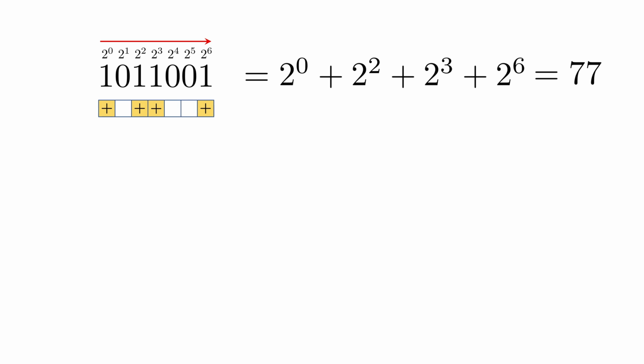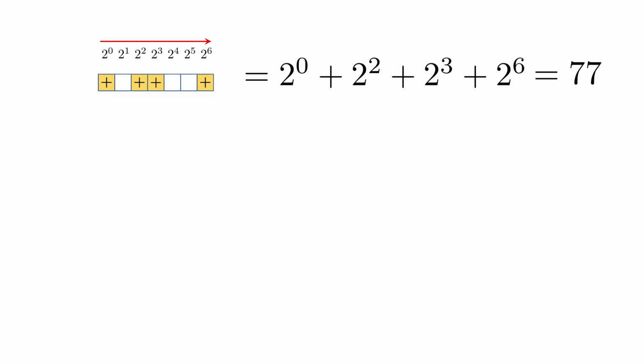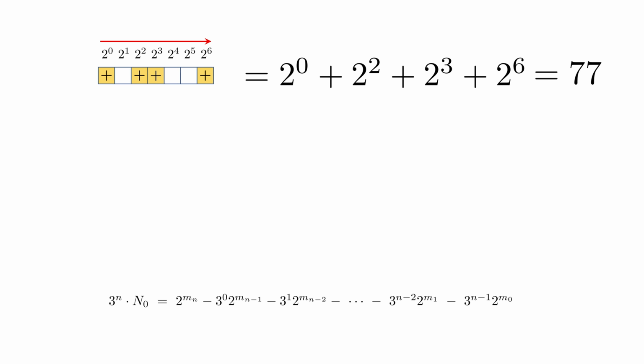I believe it's clear, so now I can replace this standard form with my representation. Let's compare this almost standard binary notation with our formula. We can easily see that it is completely different. We have additional powers of 3 and all terms are connected by minus sign instead of plus like here. What can we do about it? Let's temporarily remove powers of 3. It's better, but still not good.